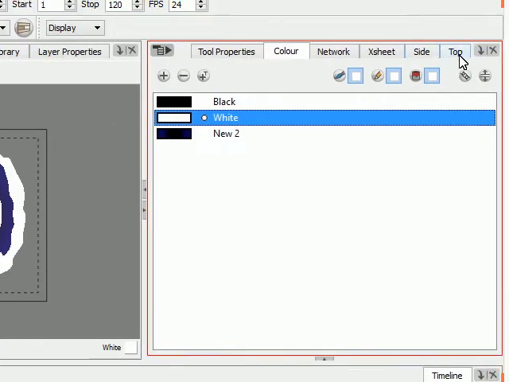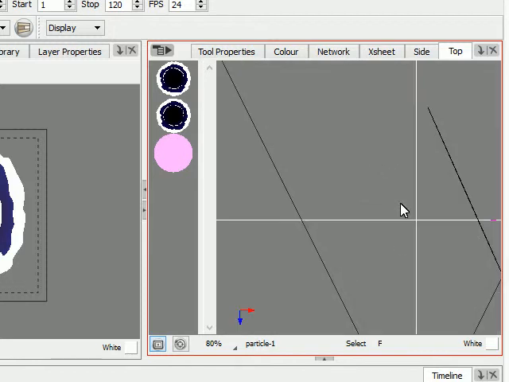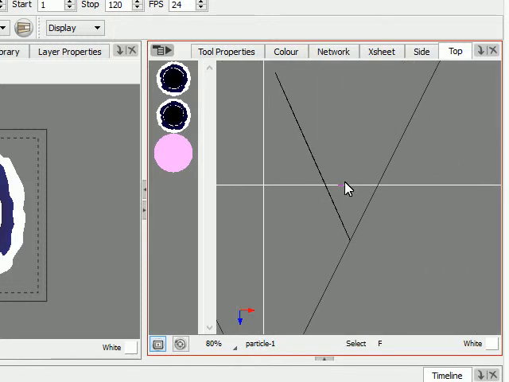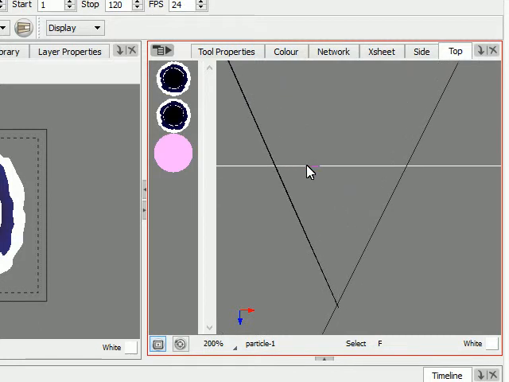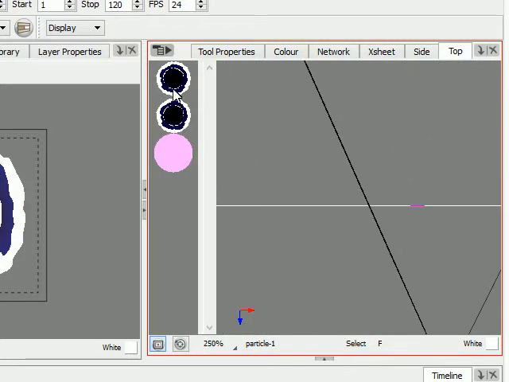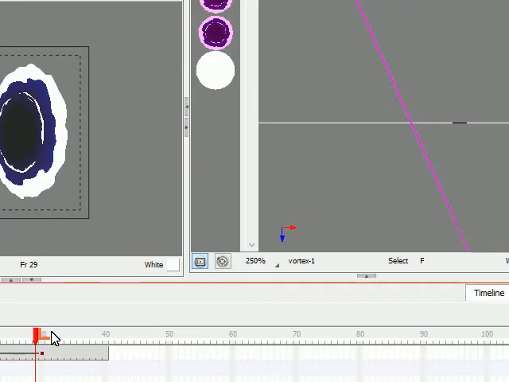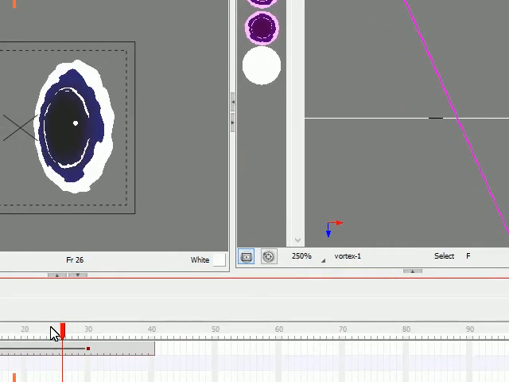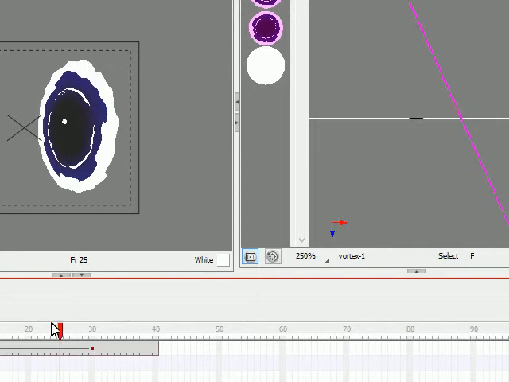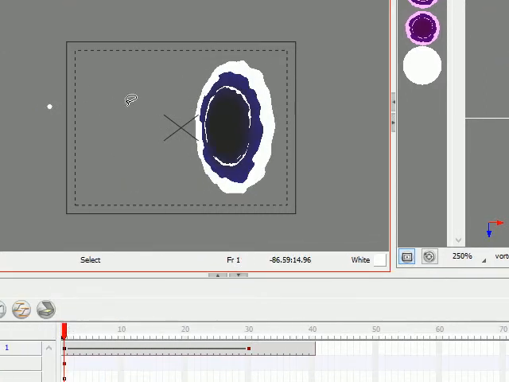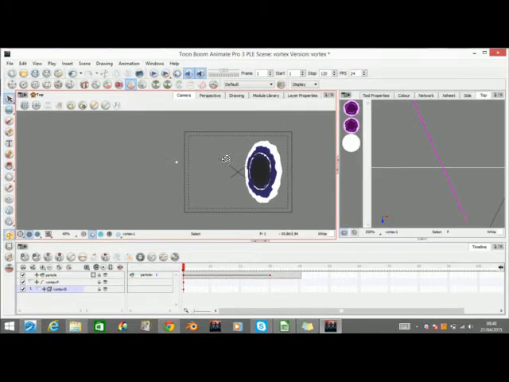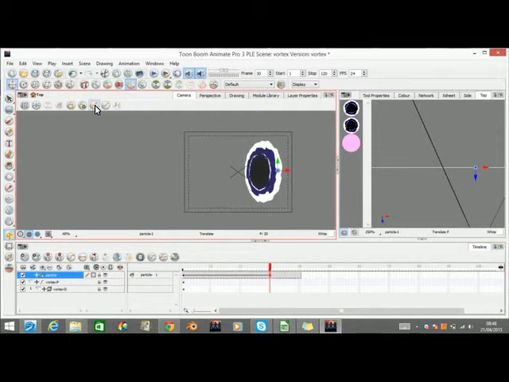The reason is that if you look at the top view, you'll see that this little purple line here is this particle. And of course this, so what happens is that it goes through the drawing itself. So that's pretty okay for us. Now that I have a particle going through, I can actually edit the path of it. So say for example, I can choose to move this. Let's start from the top and it comes through here.